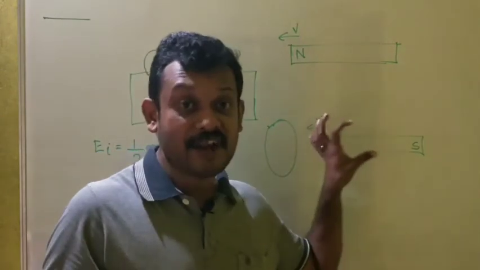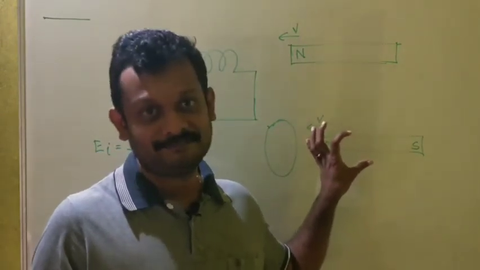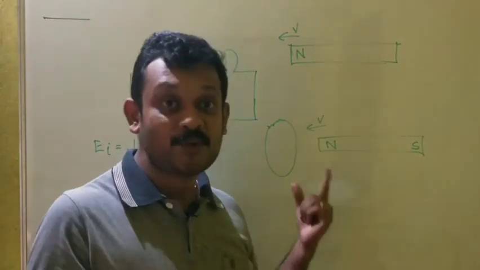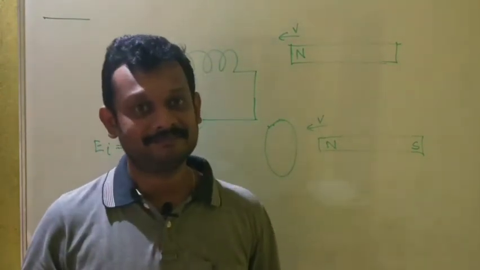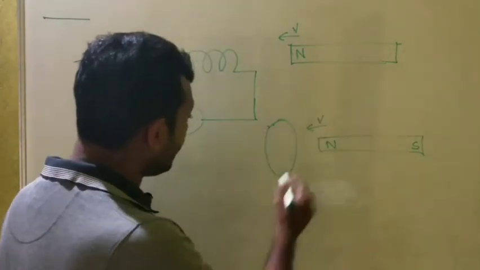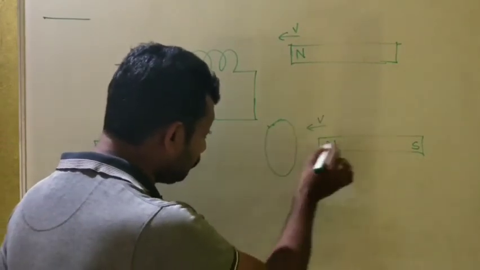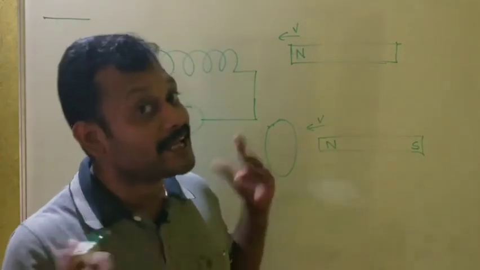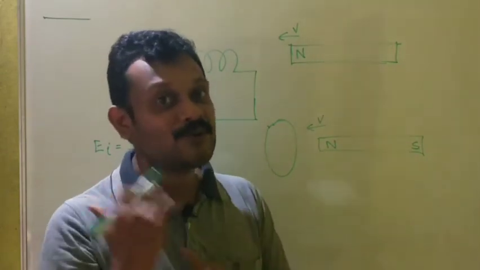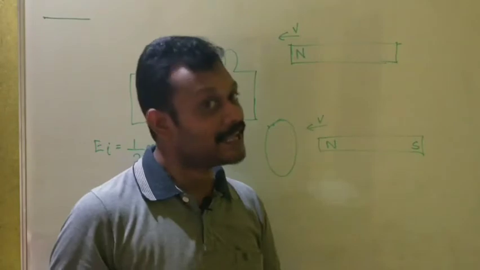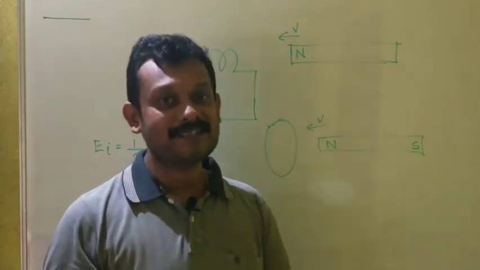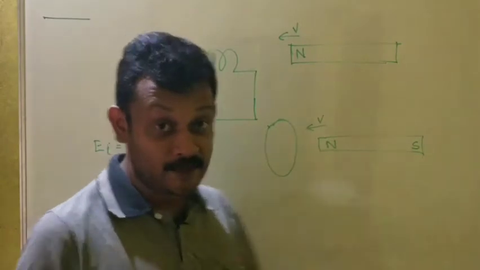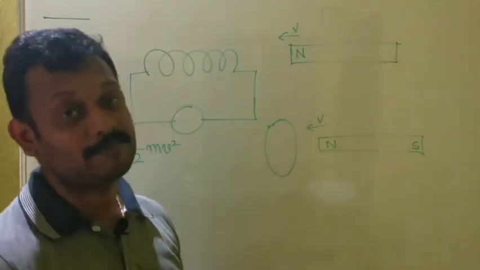That means it's the initial kinetic energy of this magnet. Which means a current should be induced in such a way as to reduce the kinetic energy of this magnet. That means the current is induced in such a way that the face towards which the north pole is moving should act like a north pole, because according to our knowledge, like poles repel each other. And in the previous chapter, we have seen that every magnetic configuration has a north pole and a south pole. So a current should be induced in such a way that the near face is a north pole and the far face is a south pole.